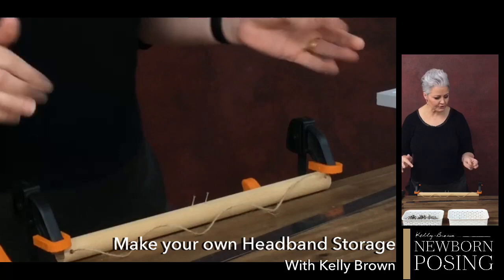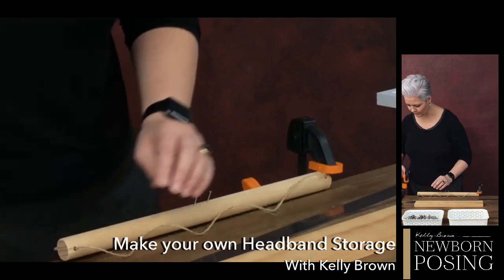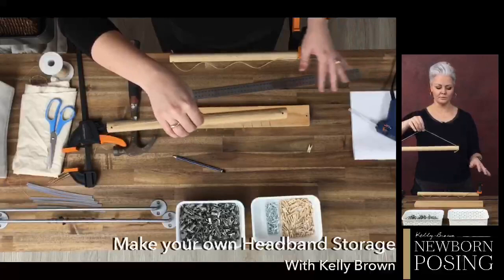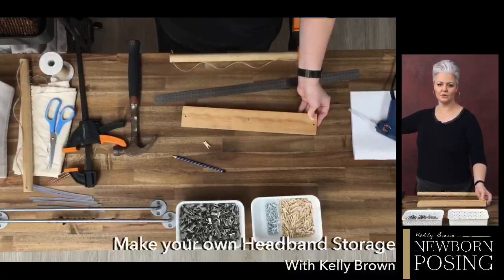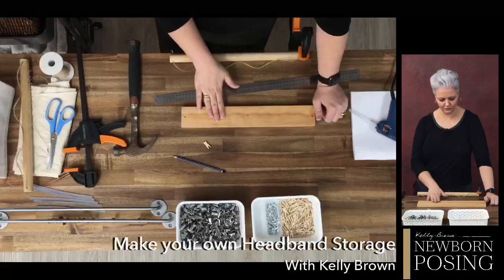If you wanted to put any of the little wooden hooks on here, these would be great for something that's a bit more flat. I love about this kind of stuff — you could paint it. Get some spray paint and paint your nails and timber to make that look really pretty. With the little pegs being flat, I've again gone 40 centimetres in length because that's the perfect width for my cupboard. You'd have to measure up where you're thinking about storing your hats and headbands and make sure whatever you're creating is going to fit perfectly into that space.